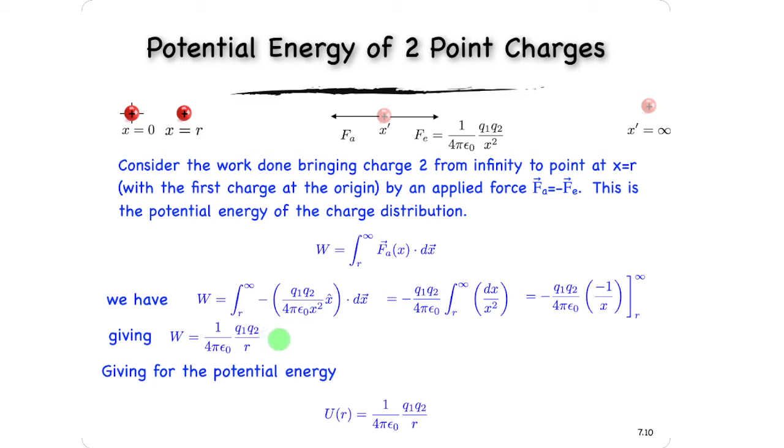Okay, so the work that I do bringing them together is the change in potential energy. So we can write the potential energy this way, just the same expression that we got for the work. And notice that in the case where the charges go infinitely far apart, r is infinite, and the potential energy is 0, which is what I wanted. I wanted the 0 point of potential energy to be where they end up if I just release these charges and let them go.